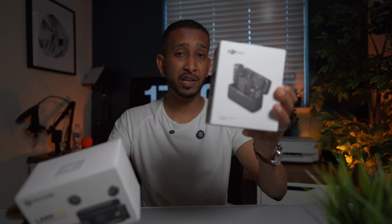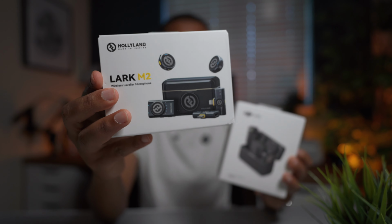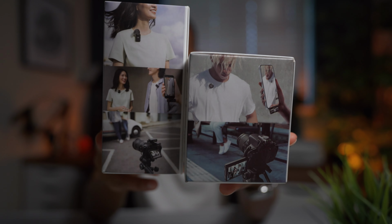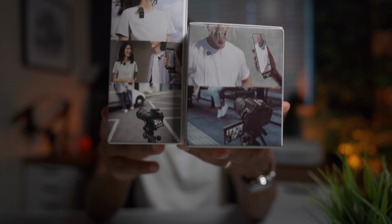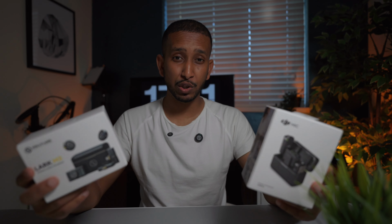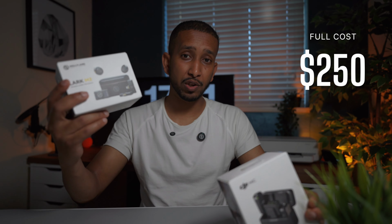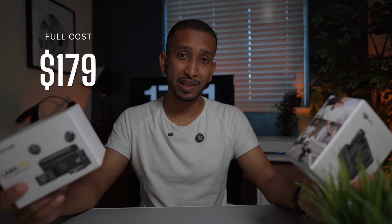This is because the DJI is a lot bulkier, and you've got the Lark Mark II. The design, again, looks pretty much the same. What really matters is the quality it outputs compared to the DJI. And if you're thinking of purchasing one of these and you're not sure which one to go for, the DJI mic is going for over £250, whereas the Lark Mark II is priced at £169.